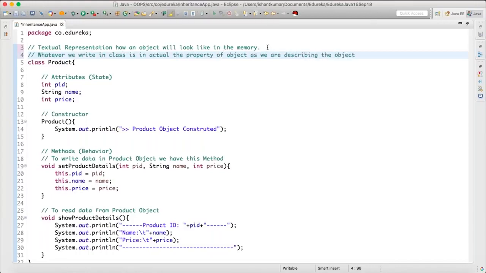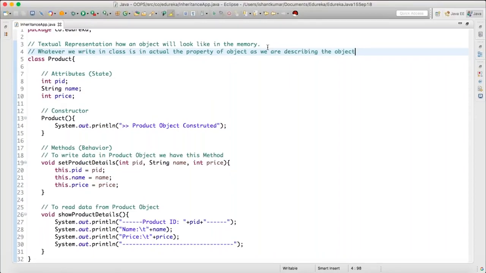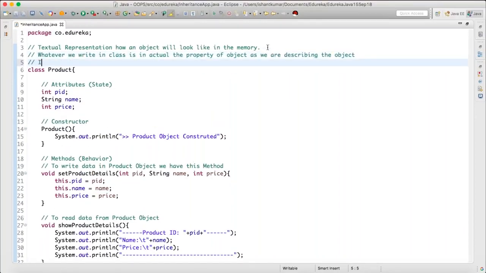So using a class, you are textually describing the object. So PID, name, price do not belong to the class. The constructor and the methods belong to the object. If you want anything to belong to the class, make it static, right? So this is what you need to do.